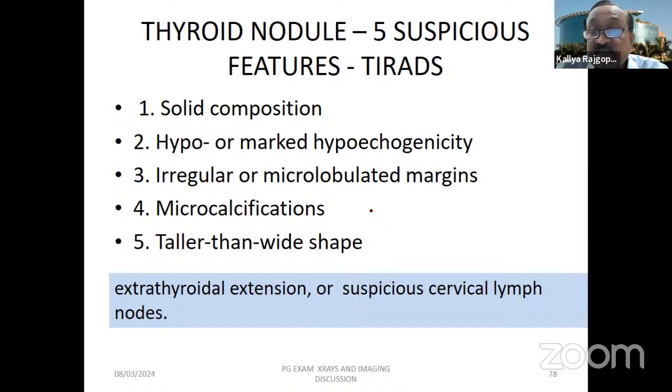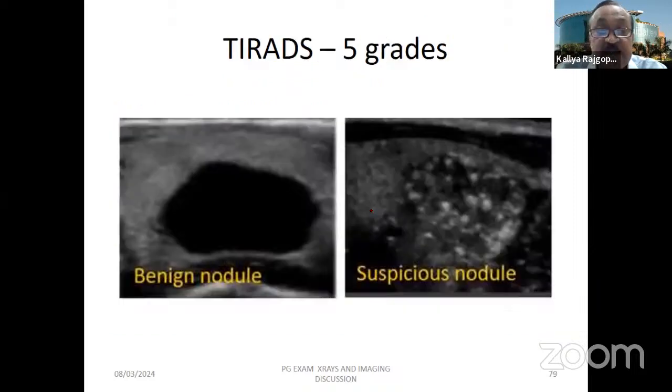So for highly suspicious nodules, obviously an ultrasound guided FNAC can be done. I have just shown this. Of course, these are pictures from the internet. You can see here how classically the fluid appears. You can straight away tell it is a cyst. And if you look here, you can see a suspicious nodule, calcification, irregular. All those are classical of a thyroid carcinoma. So this is one of the important uses of ultrasound in thyroid diseases.